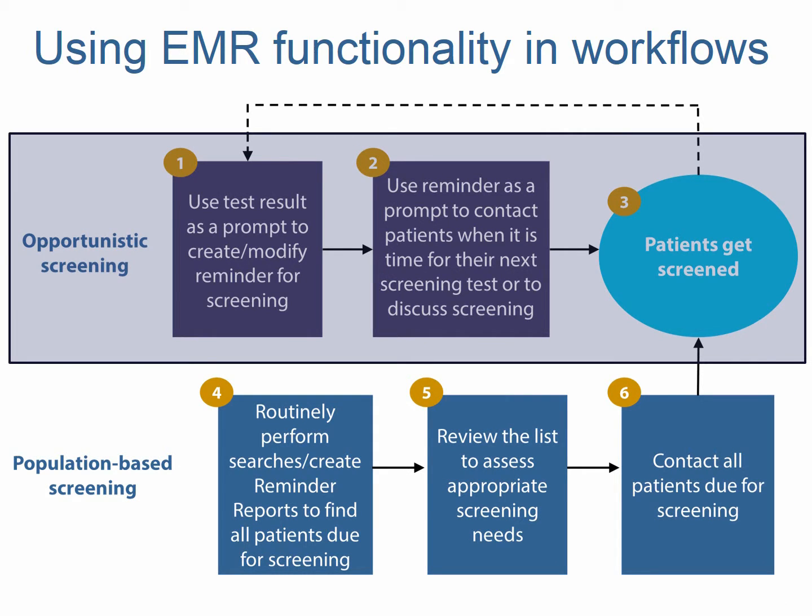In the case of opportunistic screening, EMR reminders are set up in a patient's chart. EMR reminders are triggered when patients need screening, and these reminders act as prompts for clinicians to talk to their patients about getting a screening test done. When the test result comes in, a new reminder is set for the appropriate time, and the cycle continues. If both of these components of the workflow are being performed optimally, practices can maximize their cancer screening performance. It's therefore very important that each person on the team who plays a part in the workflow understands his or her role in the process and ensures steps can be followed seamlessly.